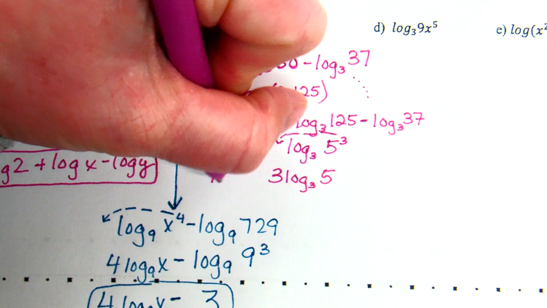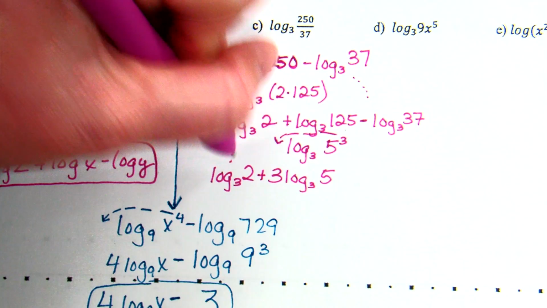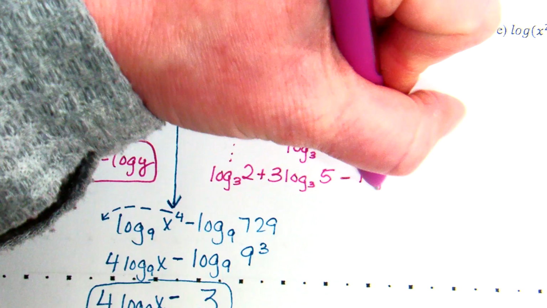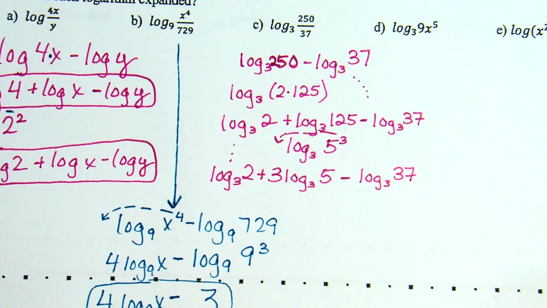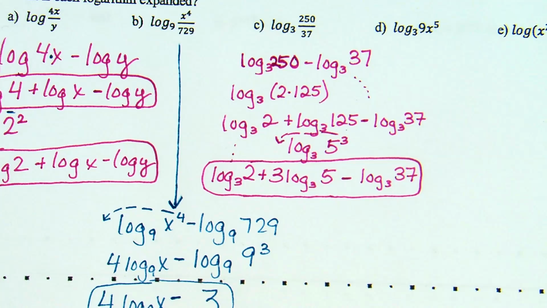So I still had log base 3 of 2 at the front, plus the 3 log base 3 of 5 we just got, minus log base 3 of 37 that carried down from our very first step. And now you'll notice my insides are 2, 5, and 37. They're all prime numbers. There's nothing you can do with those. None of my bases and insides are the same, so I couldn't use the identity property. So we've done all the steps we can at that point, but just something to look out for. Sometimes you can break numbers down. Sometimes they'll be helpful, so you want to look for those pieces.